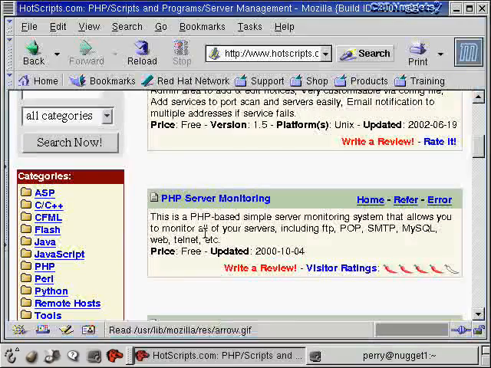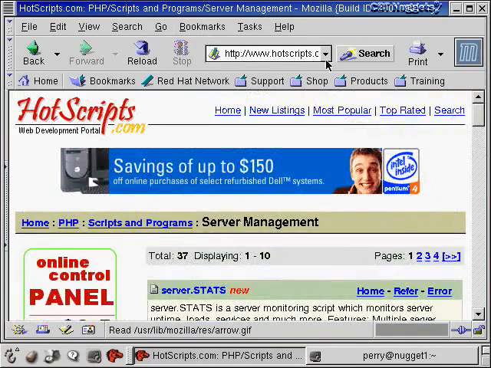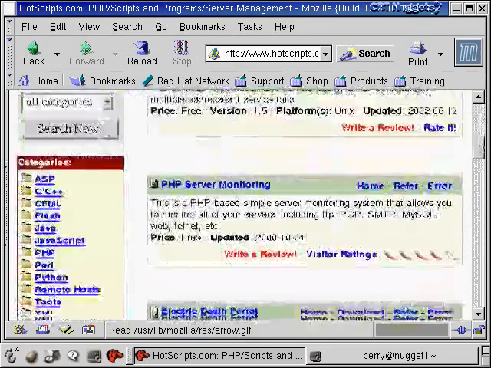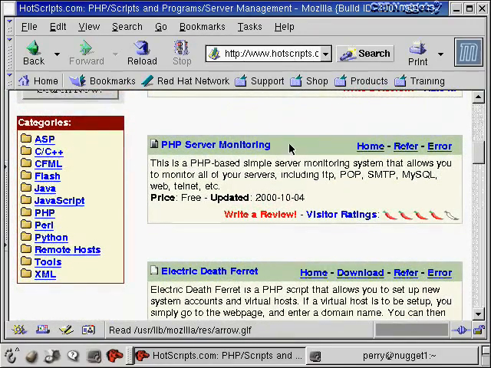Well, I've bookmarked some web pages here. One of them is at the site called hotscripts.com. In that site, they've got this PHP Server Monitoring script that you can grab, for the good price of free. Basically what it does is it probes your FTP servers, your POP servers, your Telnet servers, your web servers, every 5 or 10 minutes, whatever you set up, and it says things like, okay, this site's down, and then it'll send you an email when that site's not working, and then you can immediately get on it.